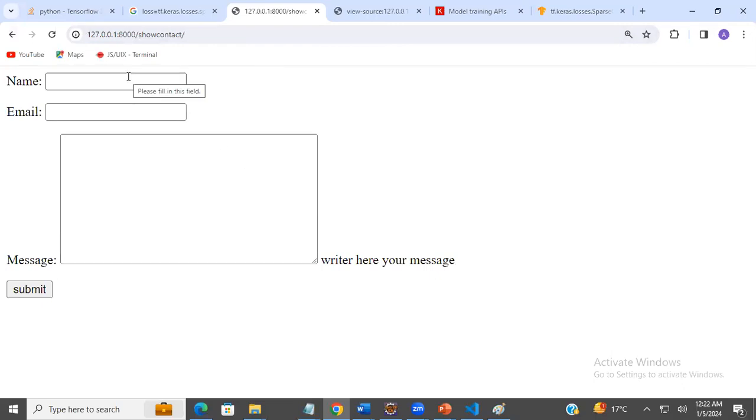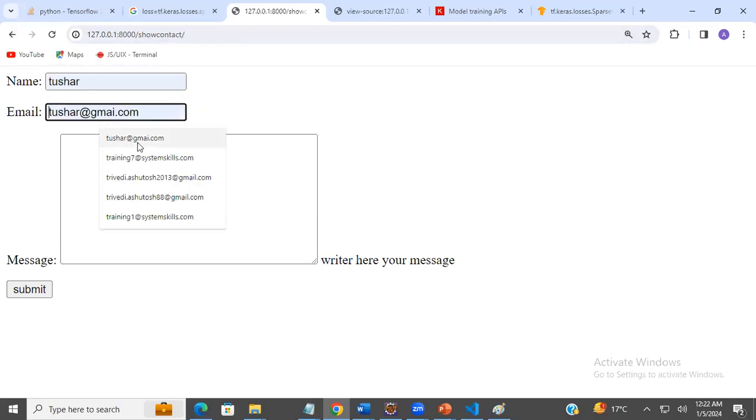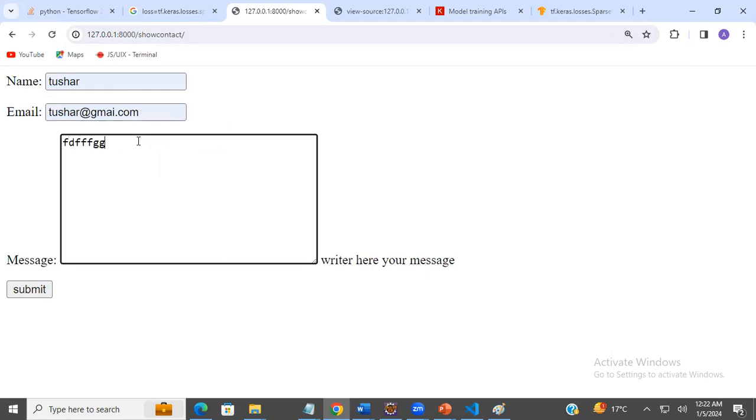Once the form is rendered, the client enters some data, and when we click on the submit button, the form is submitted to the server. Once it is submitted, we want to read the data entered by the client and render it in a different template.